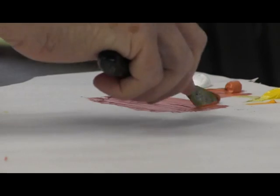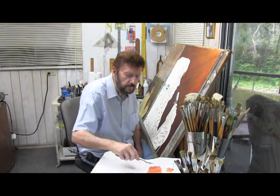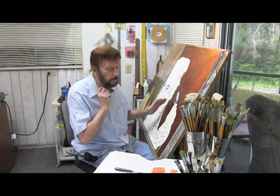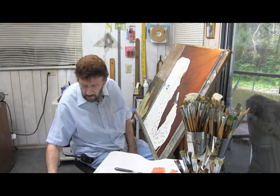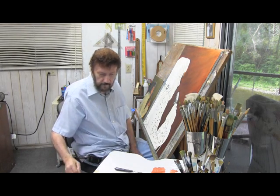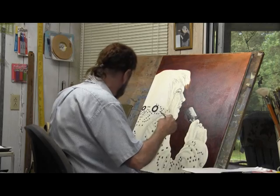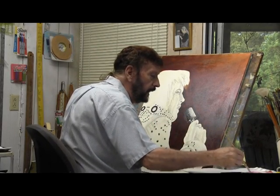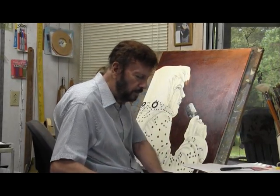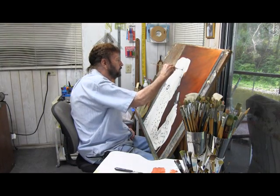Now what you normally do is when you decide what color you're going to start with, you actually can build the colors around it. So my point is, it don't really matter a whole lot about the flesh color that you start with, because you're going to build the other colors around it. Okay, let's go up to the face and just add a little bit of this color in there. I probably won't mix all the colors to start with. I'll mix them as we go along, okay? And then if you don't like the color, you can change it right off.